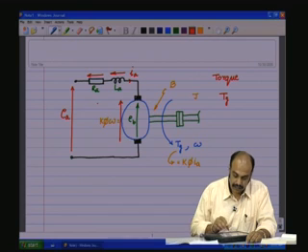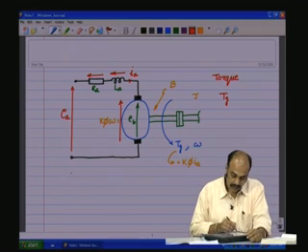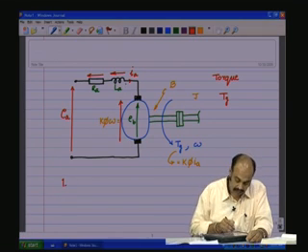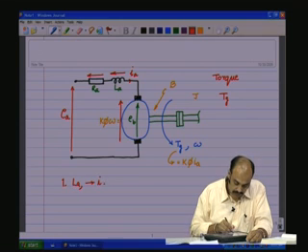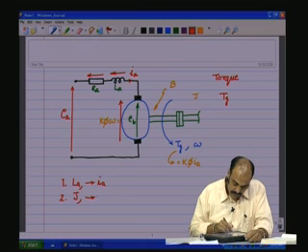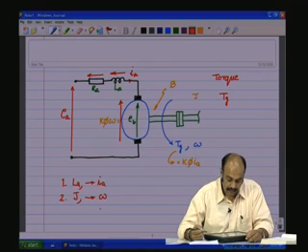Okay. So we are applying Kirchhoff's voltage law on both the electrical domain and the mechanical domain with the state variables. On the electrical domain, we have one dynamic element LA with associated state variable IA, and then we have J as another dynamic variable in the mechanical domain, which is the reflected inertia, and the associated state variable omega. So we have two state variables at this point.